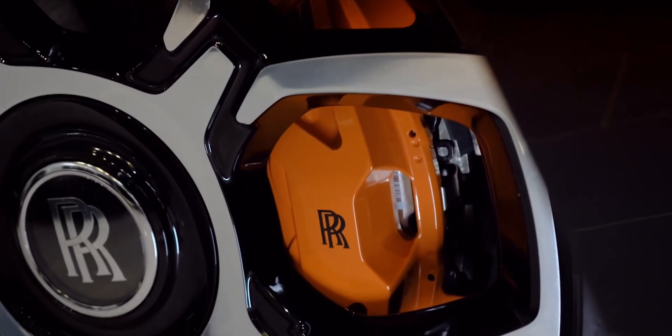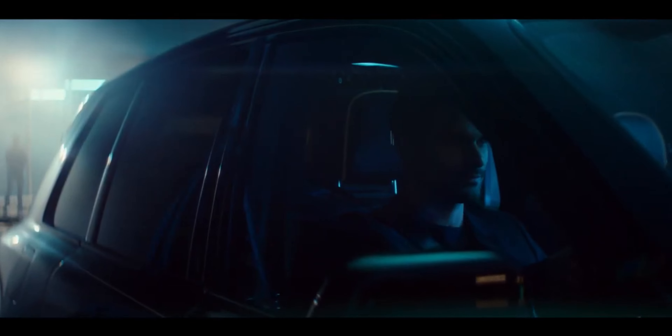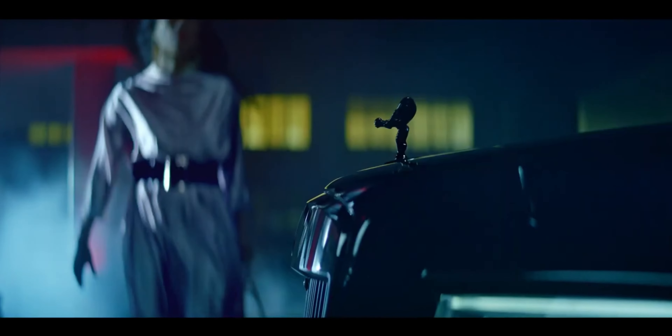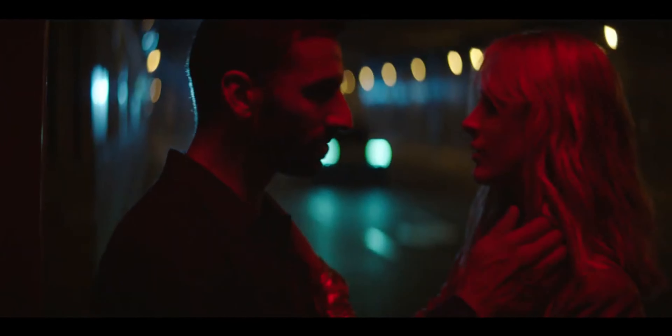2023 Cullinan Performance. The Rolls-Royce Cullinan makes use of a 6.75-liter twin-turbo V12 engine producing 563 horsepower and 627 lb-ft of torque. In the Black Badge, outputs are increased to 600 metric HP — or 592 American horses — and 664 lb-ft. Both models feature all-wheel drive as standard and are deceptively fast; deceptive because the engine is so quiet that it's not always easy to tell how fast you are going. According to Rolls-Royce, the base model will go from 0 to 60 mph in just 5 seconds before reaching a limited top speed of 155 mph.